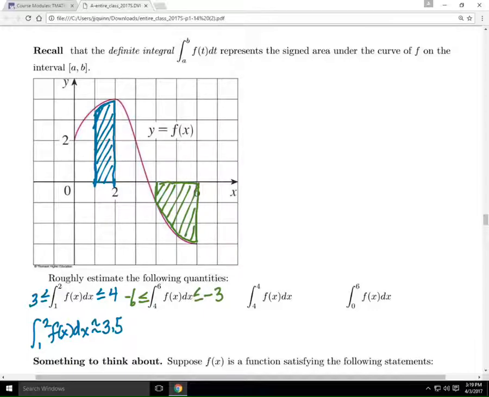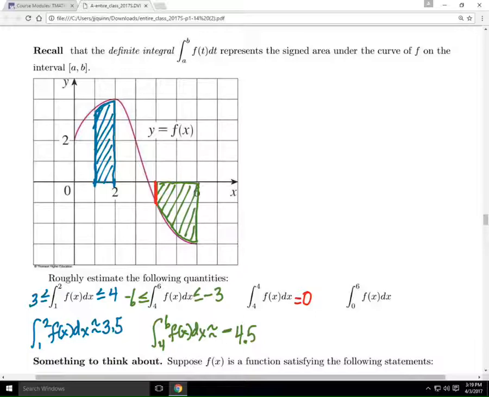All right, and then you can just sort of count and approximate to your heart's content, and I would say about -4.5. For the third one, the limits of integration are from 4 to 4. That means there's really no area to the rectangle you're drawing. It's just a line. Lines have no area. So that definite integral is only going to have an exact value of 0.